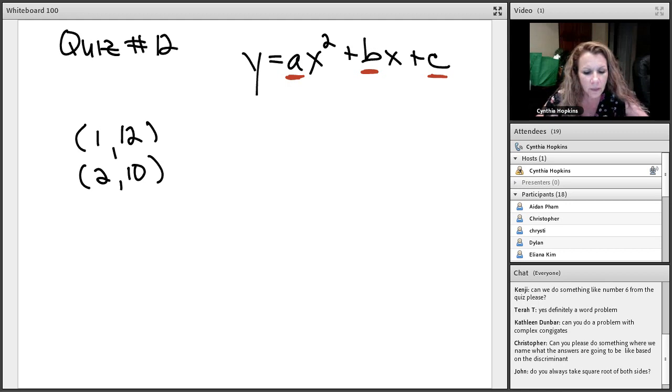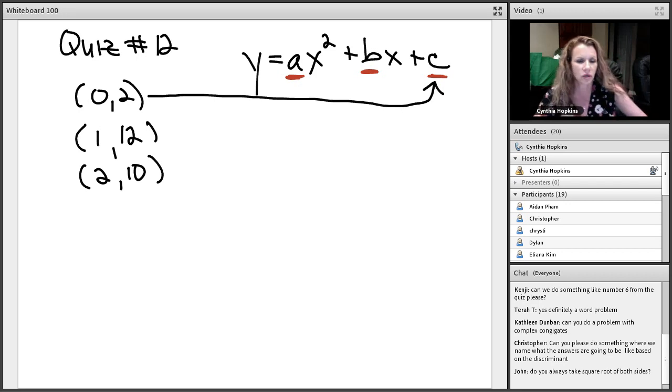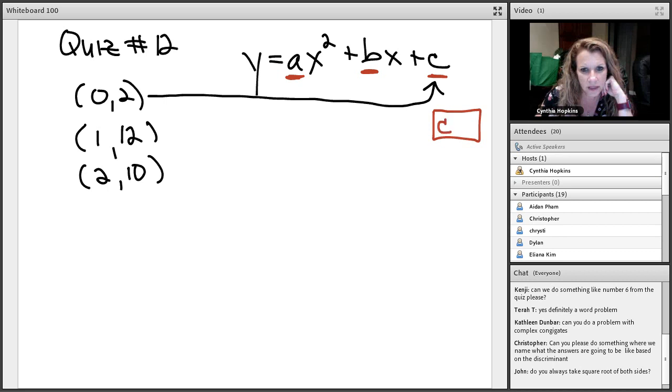All right, so there's one little piece of information that I haven't used yet. It said the quarterback throws the football to the wide receiver from a height of 2 meters above the ground. That is giving you your (0, 2). So you had to realize that, at the time that he throws the football, that's time equals 0, and it's 2 meters above the ground. So doesn't that give you your c, because if you plug in 0 for x, your first two terms will cancel out, and you get c equals 2. Okay, so just from that first point, I already know, I'm going to put this in red, my c equals 2.